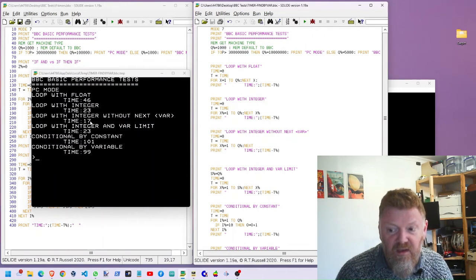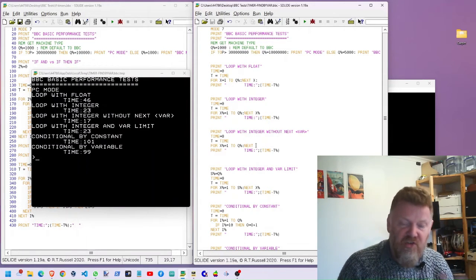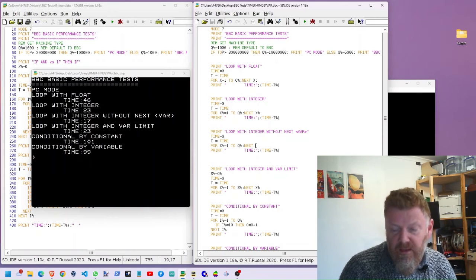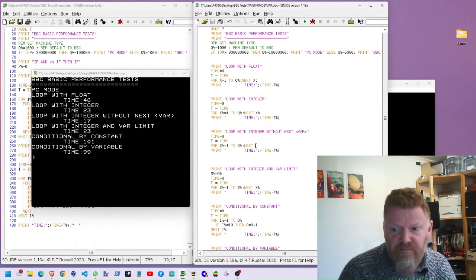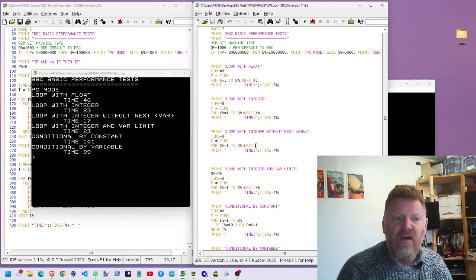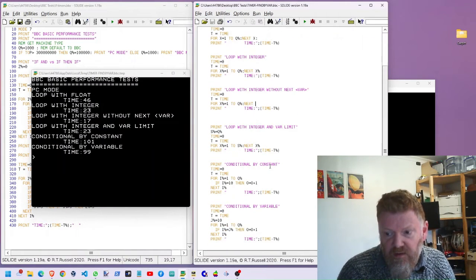You get a performance benefit in not saying it, because if you specify a variable, then the BASIC interpreter has to go and figure out what that means, whereas it knows what scope it's in already. So as long as it's properly nested, which it should be if it's a for loop, then it will just default to the current scope. If it wasn't defaulted to the current scope, you get weird behavior anyway. So you should never really have a variable in for loops and nested for loops. You don't need it.